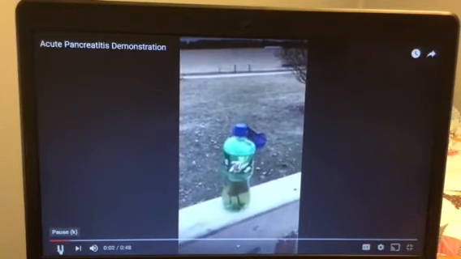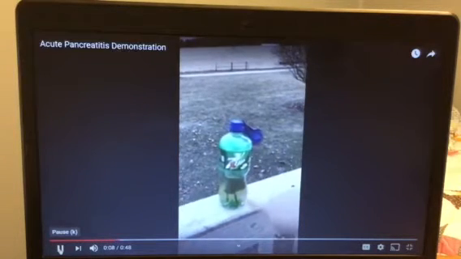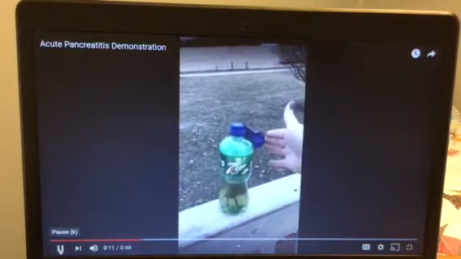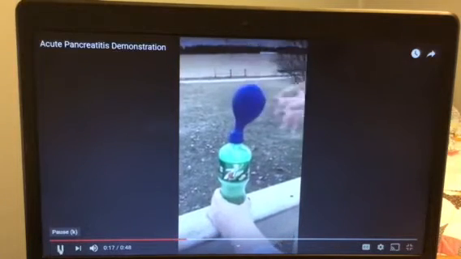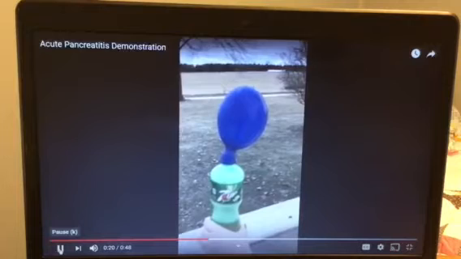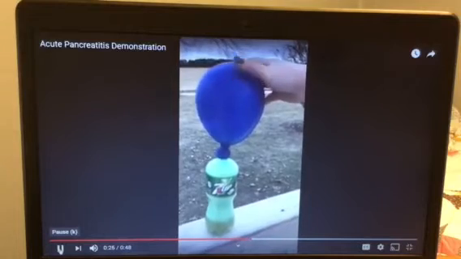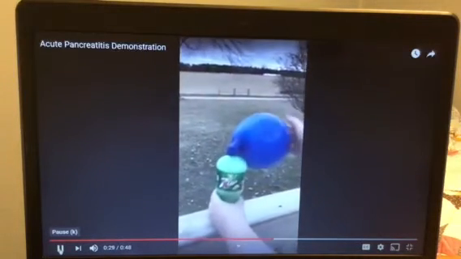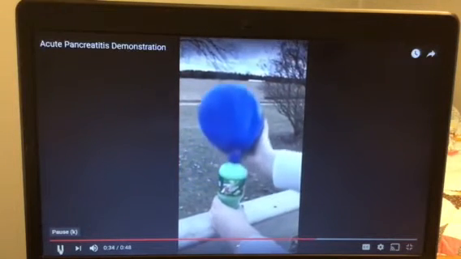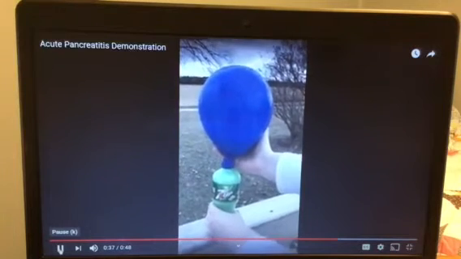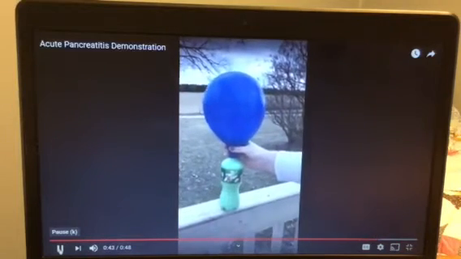All right, this is the vinegar, baking soda, and balloon experiment to show acute pancreatitis. So I have vinegar in the bottom of this bottle here, and then I have baking soda in the balloon. So I'm about to combine them. And the balloon inflates. There's carbon dioxide gas up here. And again, this shows the interaction between the baking soda and the vinegar. Just like in the pancreas, it would show the interaction of alcohol and the pancreatic enzymes to inflame the pancreas. And it keeps growing.